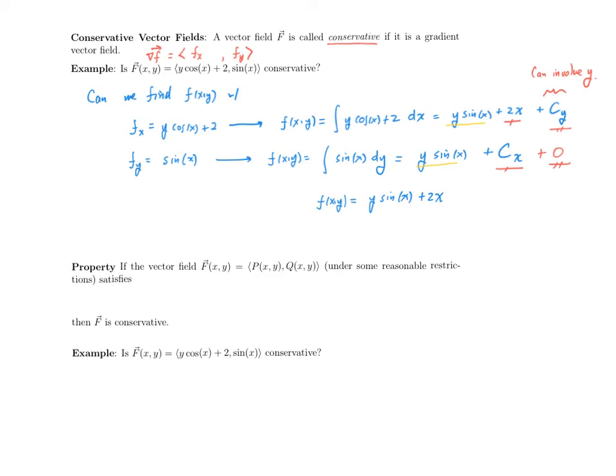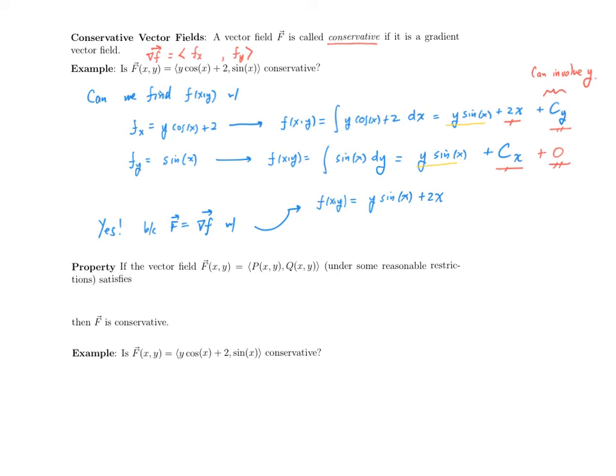And for this function little f, which we've determined, big F, the vector field, is the gradient of little f. So our answer to the question, is it conservative, would be yes, because the vector field big F is the gradient of little f with the function f that we've just determined. And I want to observe that we've, in a sense, gone above and beyond with this question. We were simply asked, is the vector field conservative? So yes, it is. But note when I say we've gone above and beyond, we've determined a potential function for the vector field.